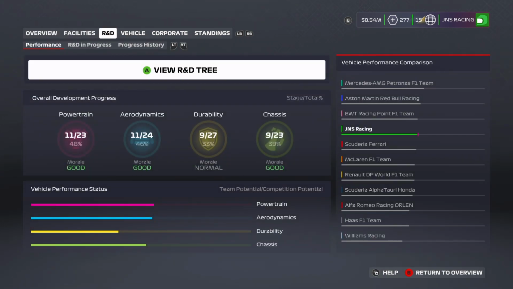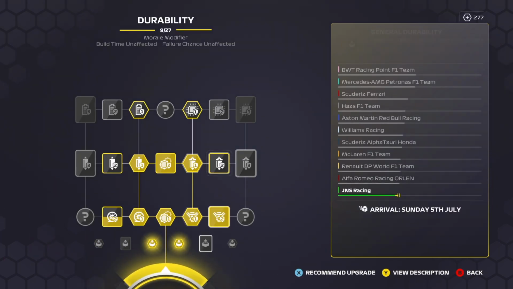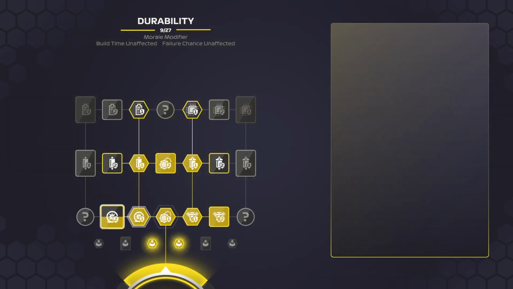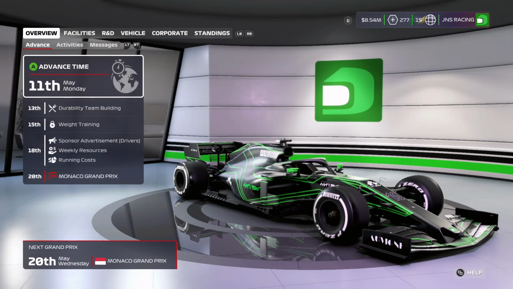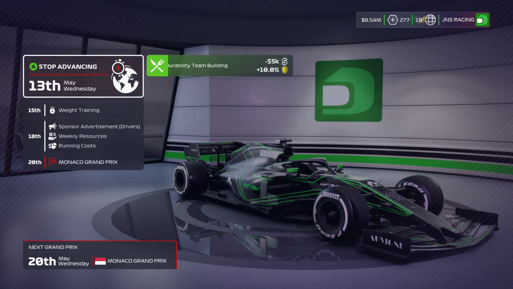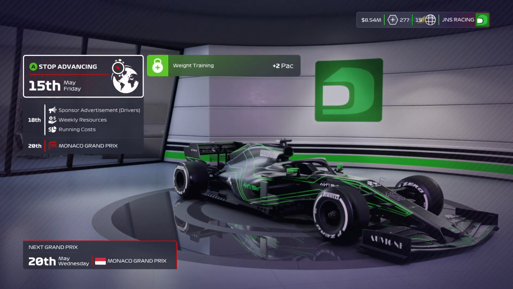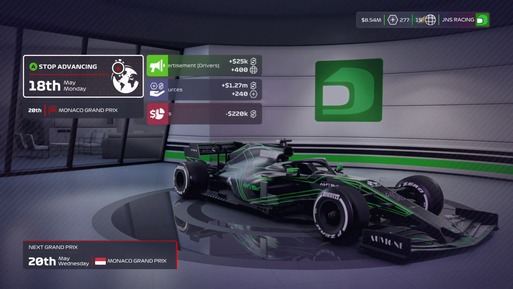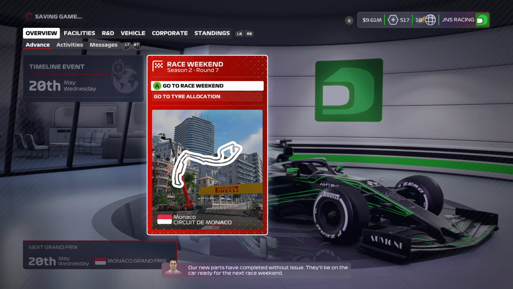Obviously, we haven't scored points for the last 3 races, which is quite frustrating. Some of them have been our fault, some of them have just been bad luck, but the car is always improving, so we're looking to get some good results soon. We're probably due a really huge haul of points, but we're just going to advance time now towards qualifying at the Monaco Grand Prix. Our new parts have been completed without issue. They'll be on the car ready for the next race weekend.